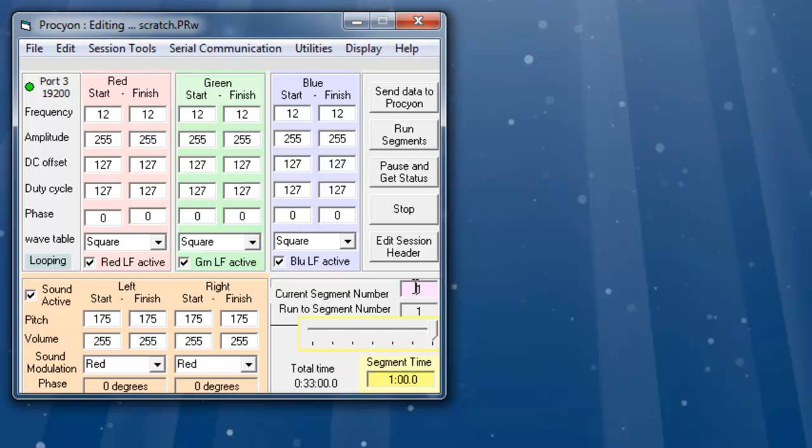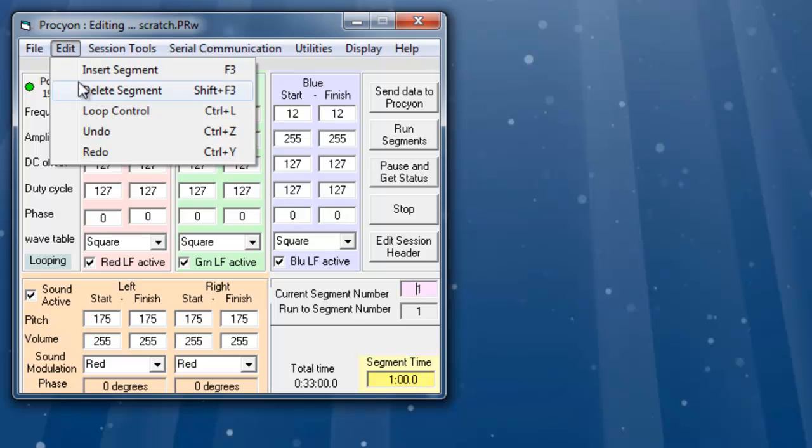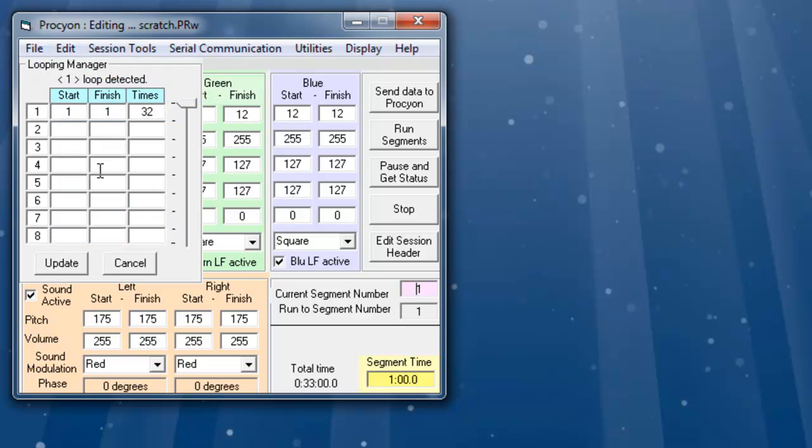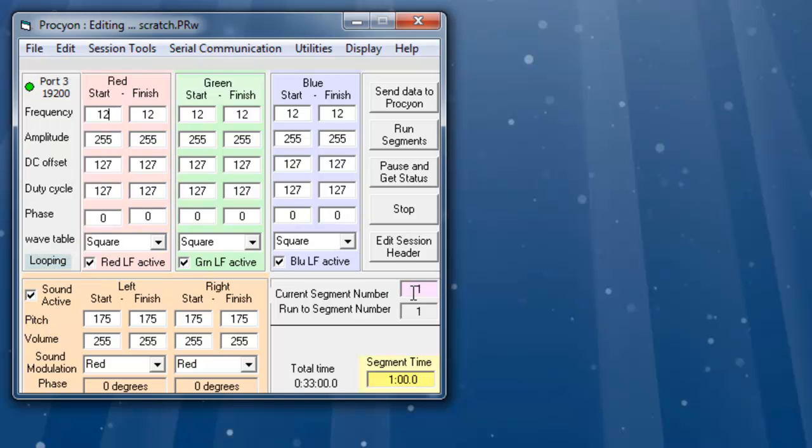So I'm going to set it back to a minute, and just for the time being we'll take away our loop. So you do so by just deleting the values from the boxes, hitting update, click into the segment time, and away. Now, as I had mentioned, this was a just flat line segment going from 12 to 12. But generally, when you're creating stimulation programs, you'll want to start at a higher baseline.